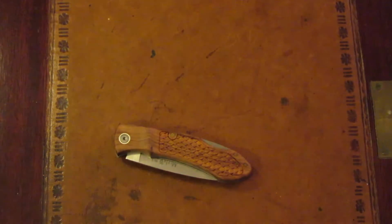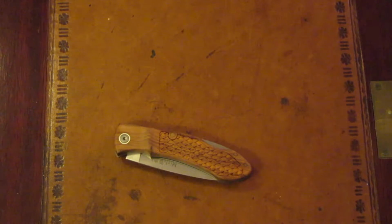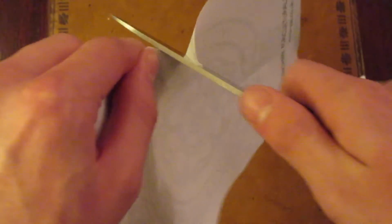So, Mova steel, it has a good cutting edge, so I have some paper here, if I can rip it off my pad. Right, here we go. Now you can open this knife one-handed, like I showed you before. So, as you can see, it cuts very well.